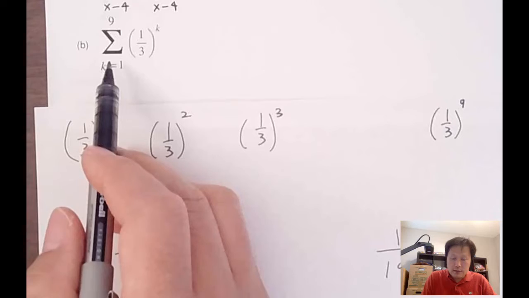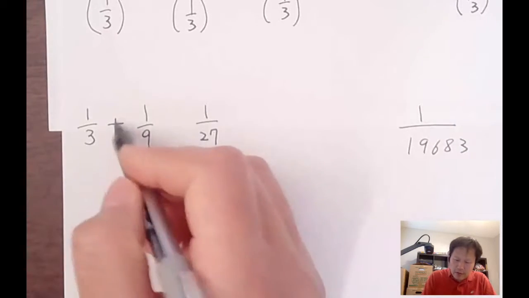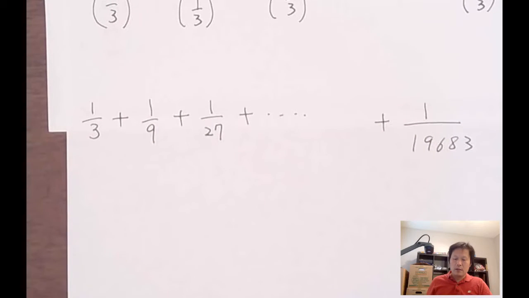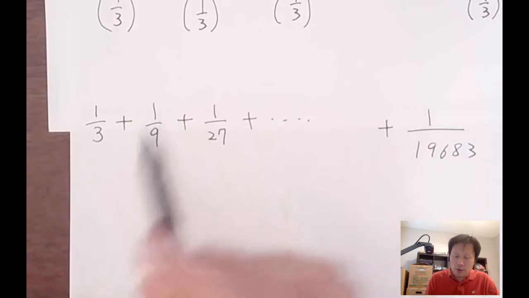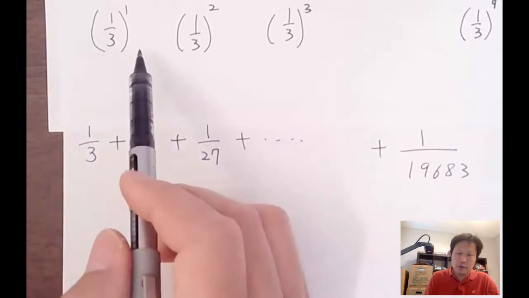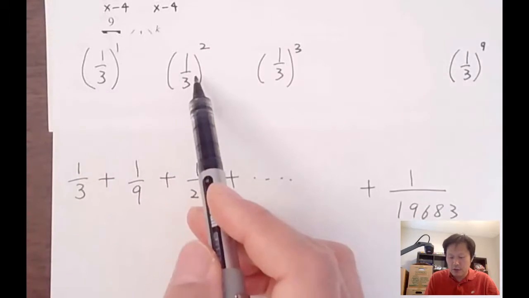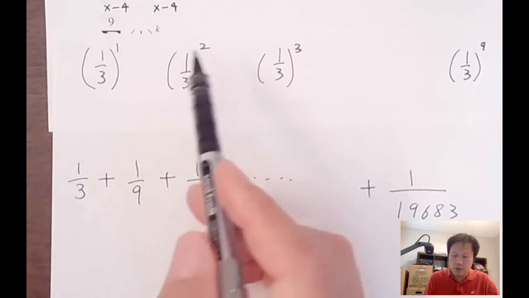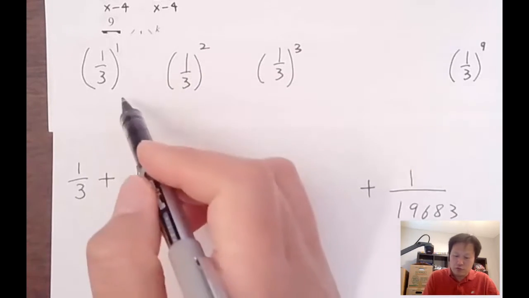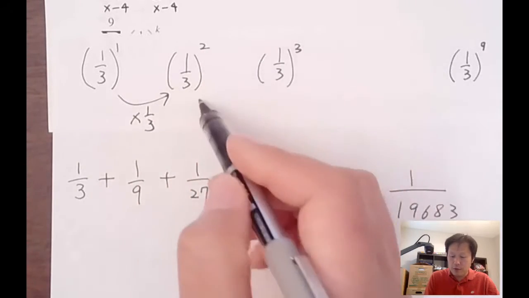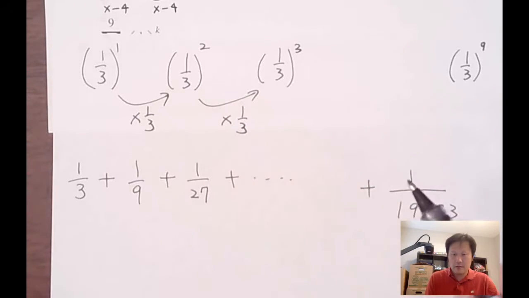Sigma means add them all. That's what sigma means. You have a bunch of numbers in between, and you add all of them. Then you can tell what kind of sequence this is. If you look here, the first element was 1/3, the second element is (1/3) to the second power, which means 1/3 times 1/3. So you should have noticed right then that we multiply by 1/3 here. That's why it's the second power. Third power means we multiply by 1/3 again. So that's one way to see this is a geometric sequence.